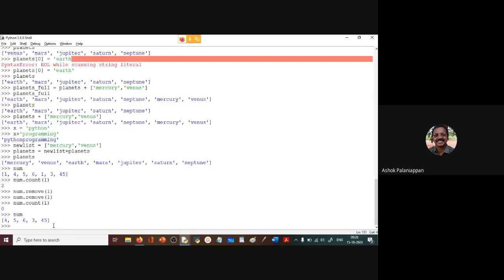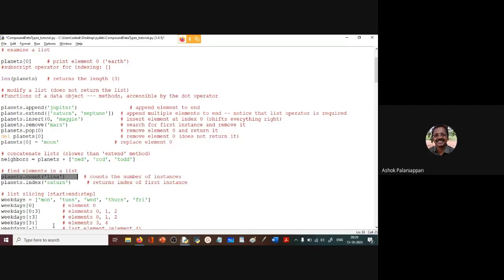So now I know I can remove all the occurrences. One way to remove all occurrences is first find out the count of the element, how many times it occurs, then apply the remove so many times. You can put remove in a while loop, while i is less than num dot count, and then you say num dot remove, then you increment the counter, and again you go back to the while loop. Is that clear? Yes, sir. So you can remove all the occurrences of the 1 as well.